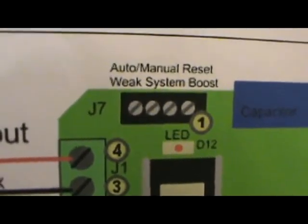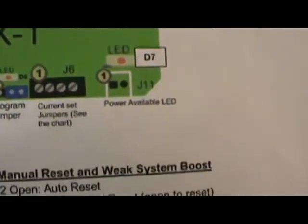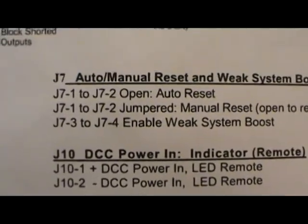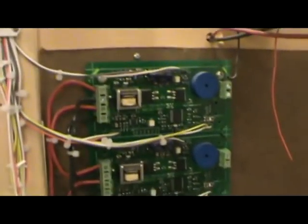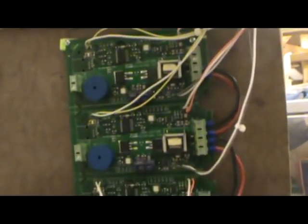J7: if I have it on one and two with an LED, well that's an open circuit — so that's open, meaning it's not in auto reset mode. So it would not auto reset with an LED connected. This is how it was connected, and when I flipped it over I ended up confusing myself.